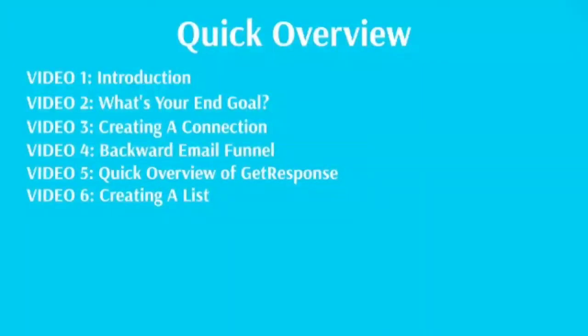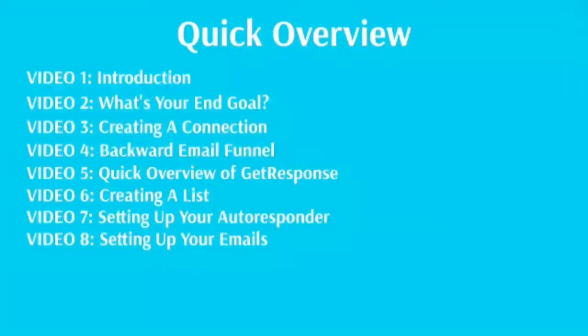We're going to jump straight in, and I'm going to show you how to create a list. I'm going to show you how to set up an autoresponder series in video number 7. In video number 8, we're going to show you how to set up your emails inside of GetResponse. How do you set up day 1, day 2, or however you want to set up these series, so that, let's say you have an email autoresponder series of 12 emails, it is released properly based on the time that you choose?